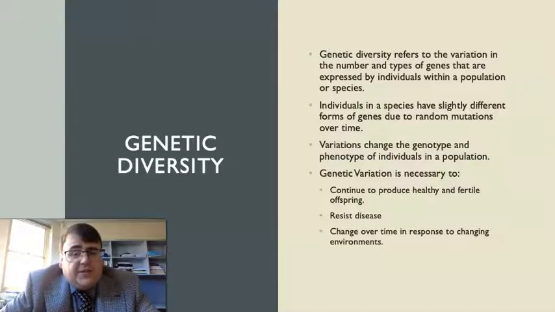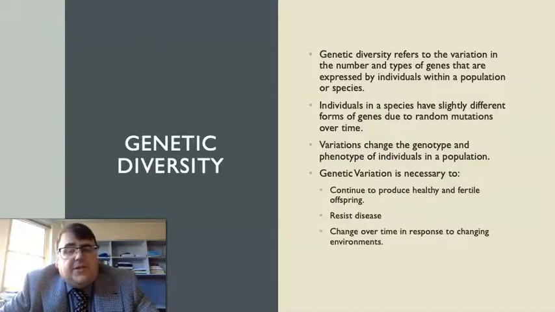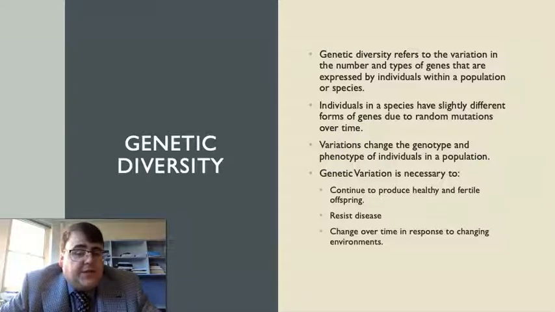Moving on to genetic diversity. This refers to the variation in the number and types of genes that are expressed in the species themselves. Each individual in a species may have a slightly different form of genes because of mutations over time. Those variations will change the genotype and the phenotype of those individuals in the population. Remember, genotype is the actual genes in the organism, phenotype is the physical appearance.